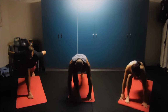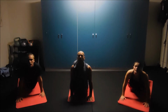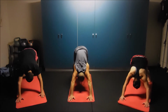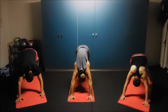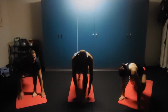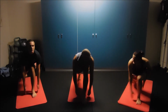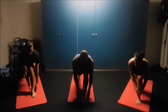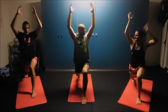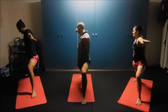Foot back. Do your push up into your cobra. Push up to downward dog. And left heel high. Swing it through into your running pose. Right, stay low on that knee. Hands up, straight up. Drop your hips. Now your leg's probably going to start getting a little bit wobbly. That's fine. This is really, really good for strength and conditioning.